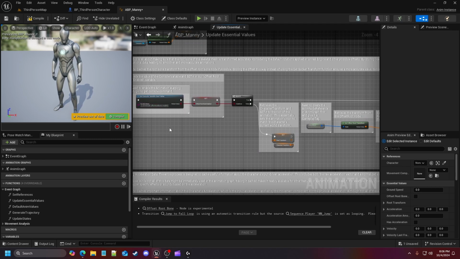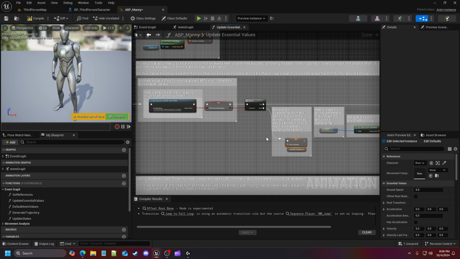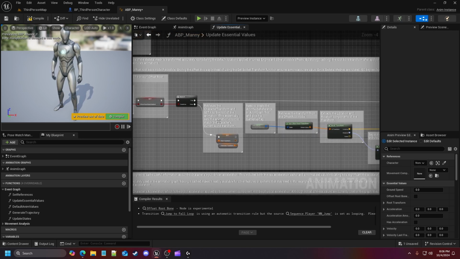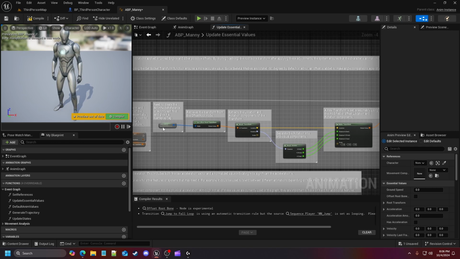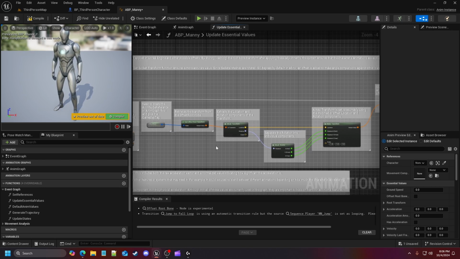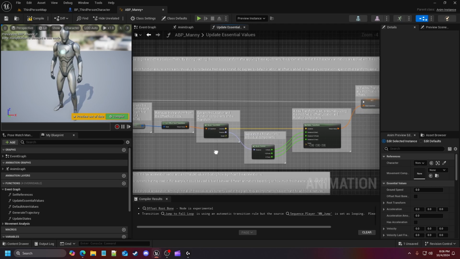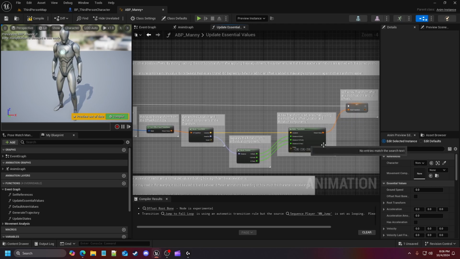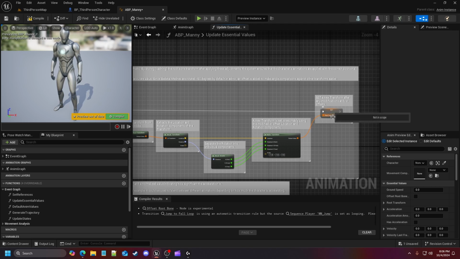And then off of our offset root bone that we had gotten from the animation warping, we either get the default character transform to set as a root transform, or if it's enabled, then we grab that actual offset root anim node reference and get the transforms off of that, the rotations, locations, other stuff.